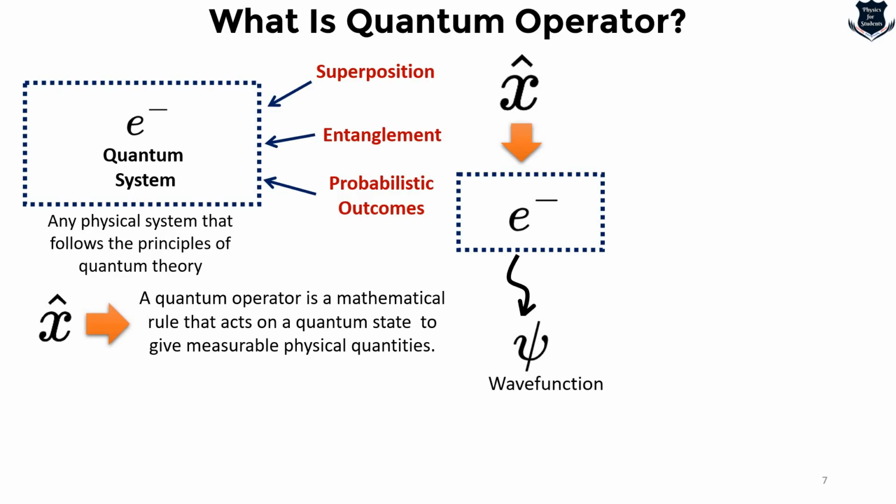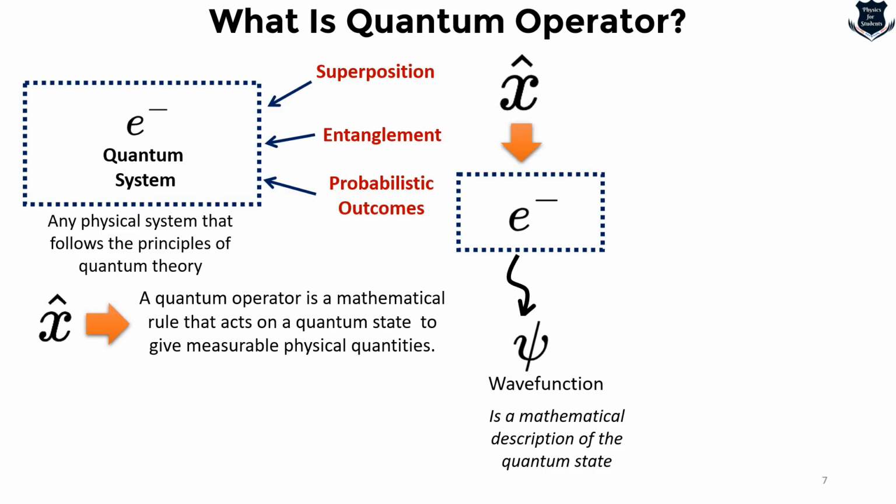Now hold on, if you're not aware of what a wave function is, I will just tell you in simple words. The wave function carries all the information. I would say it is a mathematical description of the quantum state. That means the wave function carries all the information that we know about the system itself, any types of information. So we now see that a quantum operator is acting on a quantum system, and that quantum system is basically defined by a wave function. What is a wave function? It is a mathematical description of whatever we want to know about the quantum state.